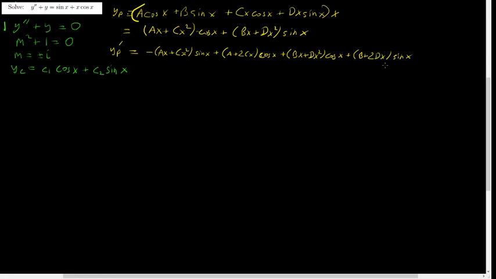Right, I'm just wondering, I think we can go one step further here. Let's combine this sine and this sine. Well, let's do the cosines first. So yp prime is going to be, let's see, dx squared, right? Plus 2cx plus bx, so that's going to be b plus 2c times x, and then plus a, all times cosine x. Yikes, right?